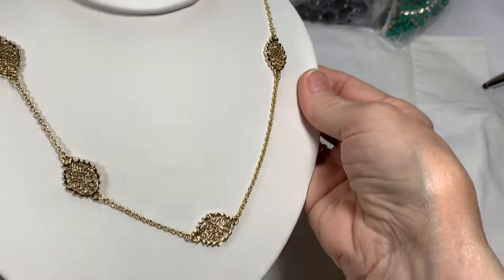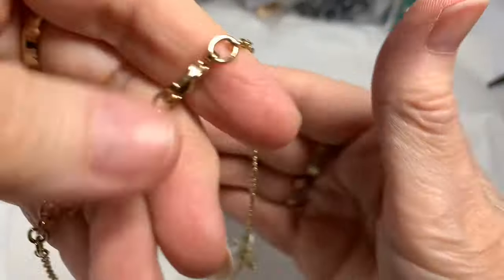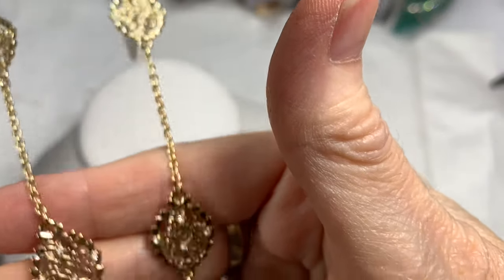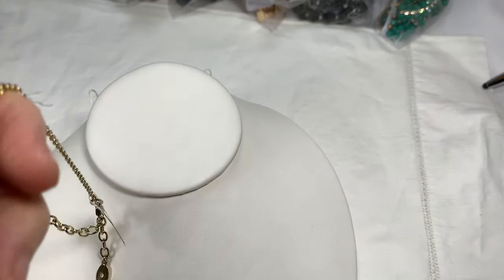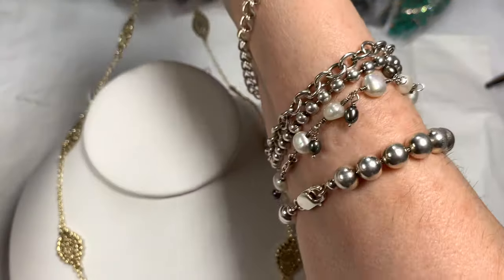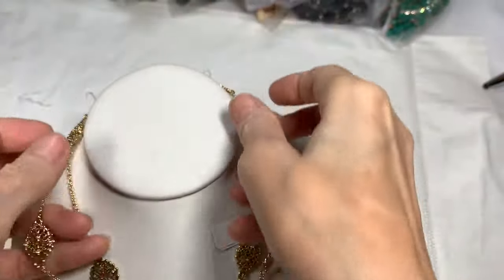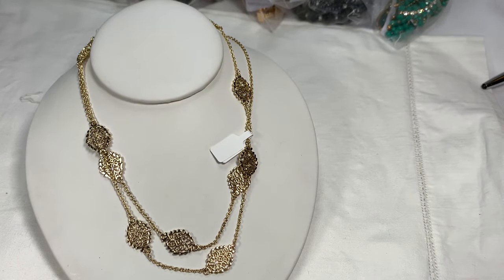So let me show you on the neck. You see the rhinestones there? They're tiny. They're beautiful. The necklace is really long. It has this Rolo extender, perfect condition lobster clasp, and it's just long. So it goes this and this and this and then hangs like that. Oh, I didn't measure this one already. It measures 40 inches, fully extended, maybe even 41. So it's a nice long necklace. You can always double it if you want, or you can wear a nice, long, beautiful, sparkly, excellent condition necklace like that. Or layer it any way you want, but that's our Ann Taylor filigree.